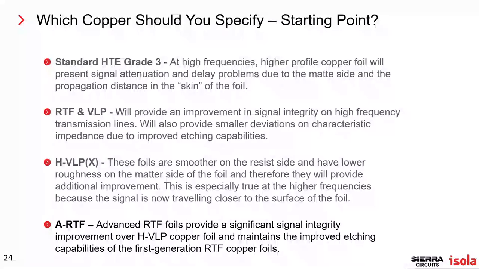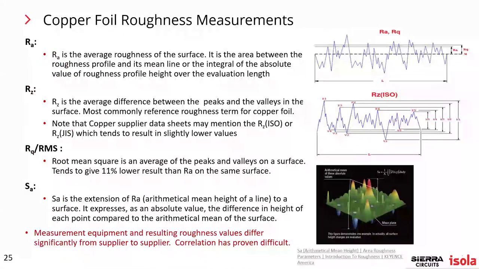The newest copper foil design mentioned in the last four years has been the advanced reverse treated foils, which improve signal integrity. The RTF drum side of the foil is the only side Isola can control, and that's the one that goes against the laminate — it's the only one that really matters to a laminate supplier. The other side of the foil, which will be a little bit rougher, goes into the PCB fabrication process and is controlled by the PCB fabricator through bond treatment capabilities using alternative oxides or non-etch oxide type treatments.